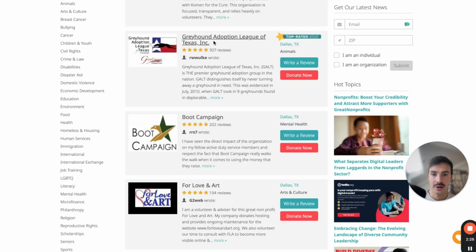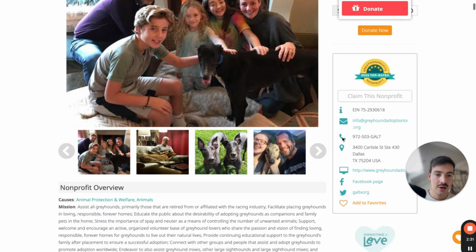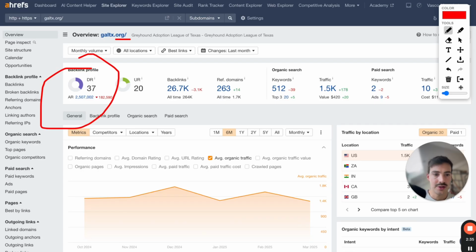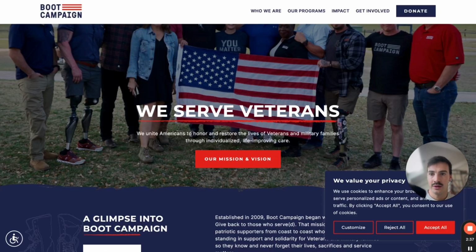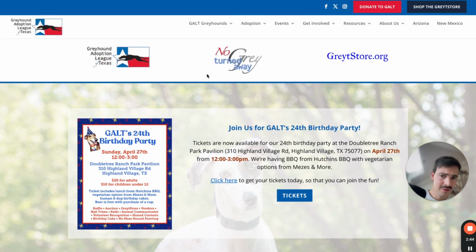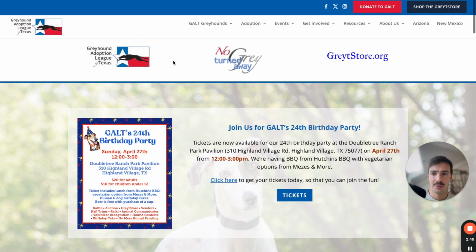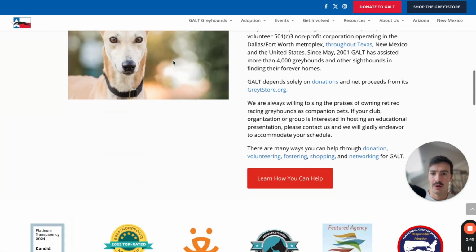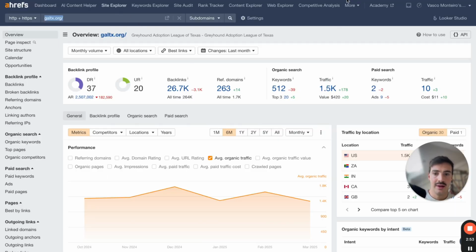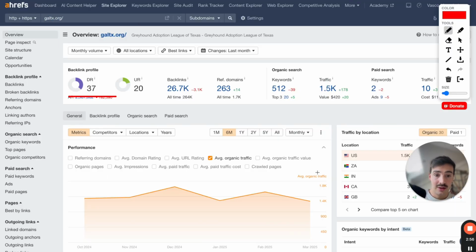Now, if we take this, for example, the Greyhound one, because it's in our niche, just open up their site right here. It's this one right here. They changed the domain. So this is the site. Again, a .org domain. Hyper relevant because this is, if I'm not mistaken, an adoption or non-governmental, nonprofit organization, so in the dog niche. We paste it right here. So DR 40, which is decent. A domain with real traffic, on a .org, which is a powerful, trustworthy TLD.